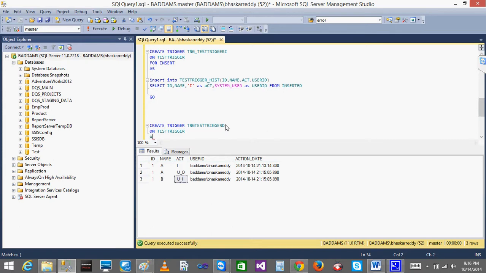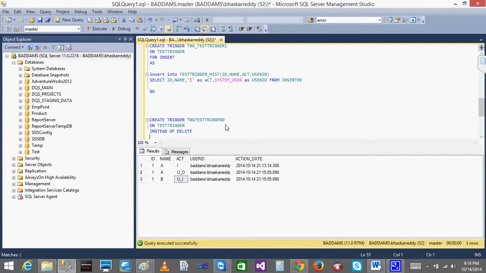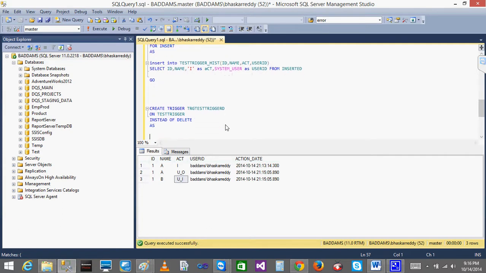Now I'll give instead of delete, instead of delete, and I'll print some action: no deletion is allowed, or delete, you don't have access.